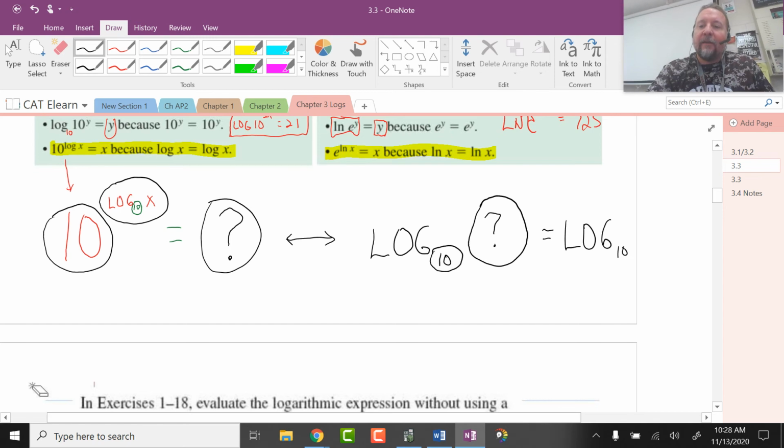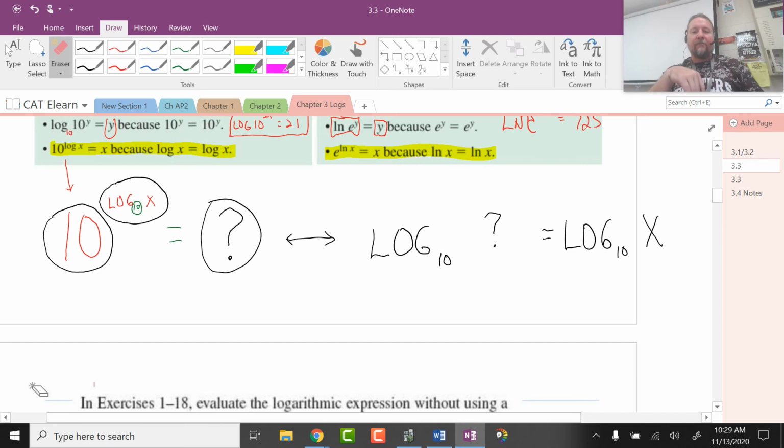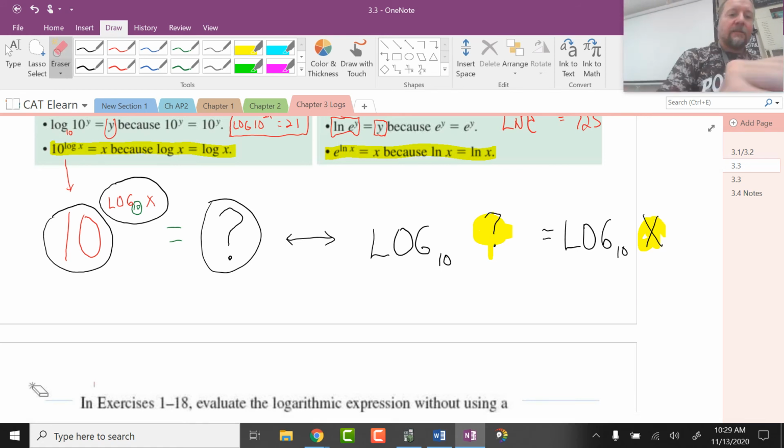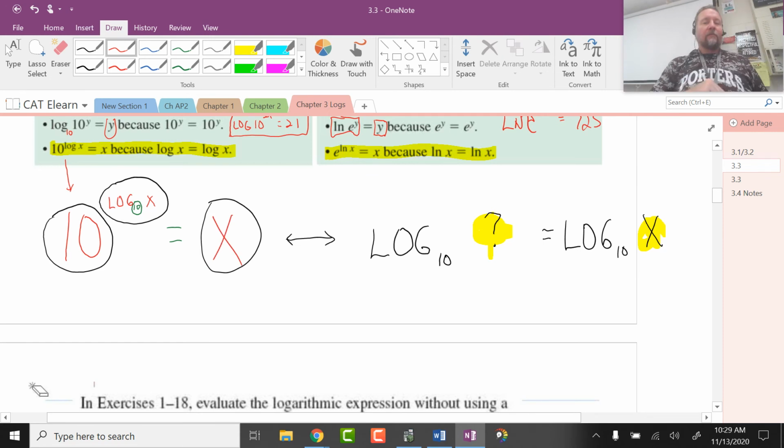Yeah, the exponent. And then look at this. Let's erase the circles now. Absolutely positively, what does the question mark have to equal just by matching? I mean, look at these positions. What does the question mark have to equal in order for this X? There you go. That's how this ends up equaling X. Now I just proved it by just changing that exponent into a logarithm. Isn't that cool, Emily?